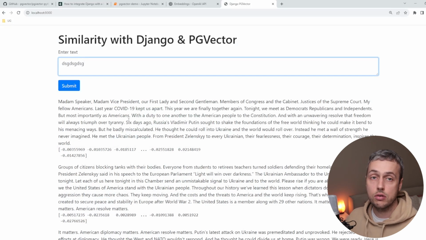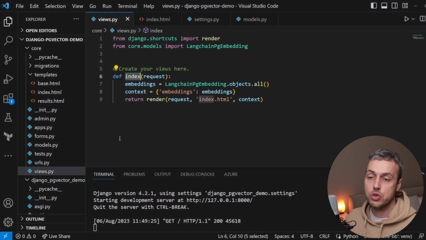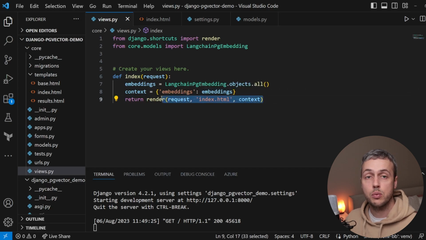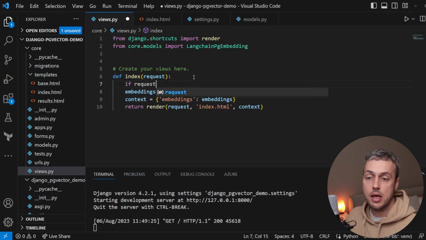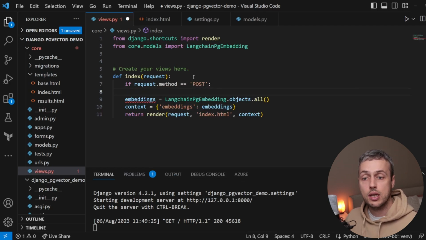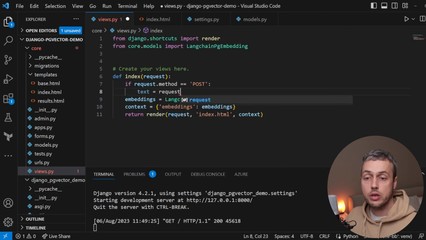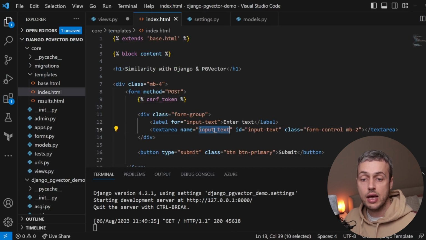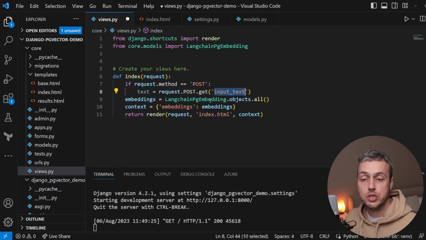We don't currently have a method of handling this on the server, so if we go to our views.py file, the index view here is just going to pull the objects from the database and return the template. We have nothing set up to actually handle the submission of a post request. So what I'm going to do is reference the request.method and check if it's a post request, and if it is, we can then get the data that's been submitted in that form. I'm going to create a variable here called text, and we're going to look at the data that's been submitted in that post request, and we can get the field that's been submitted with that particular name of input_text, and that matches what we have here in this text area. It has a name of input_text, and that's what we're referencing here in this dictionary of the post data.